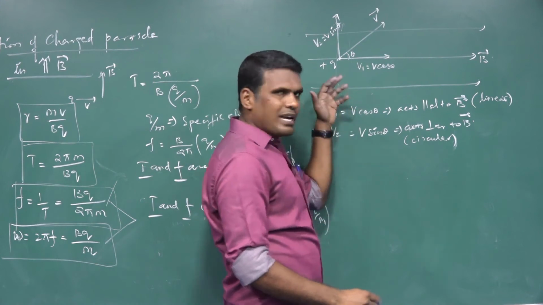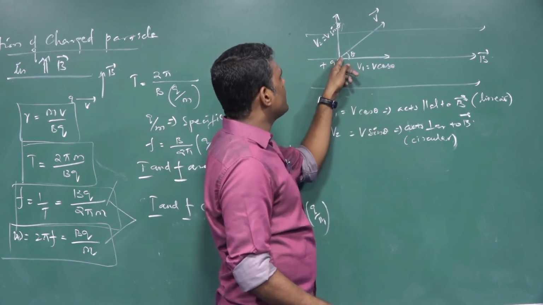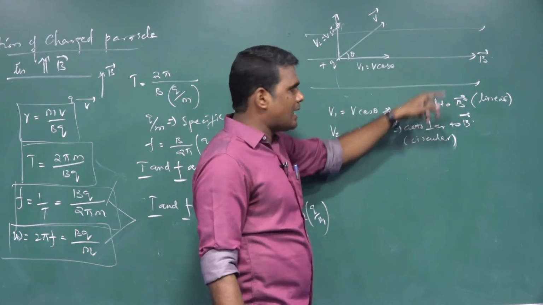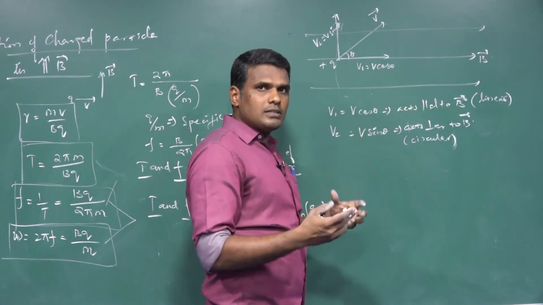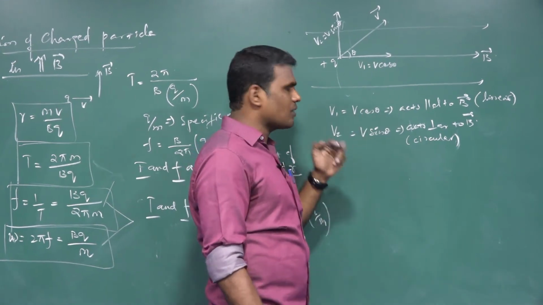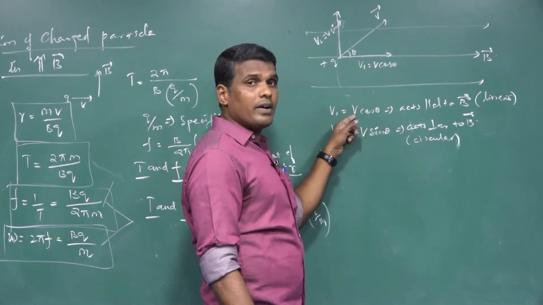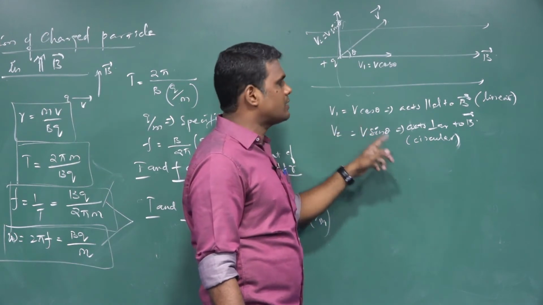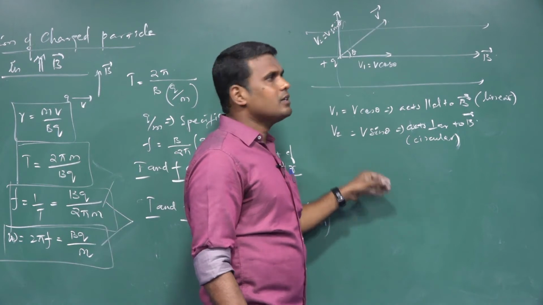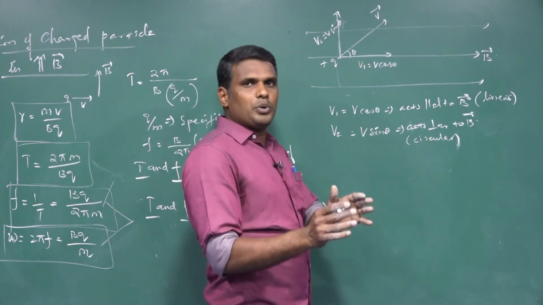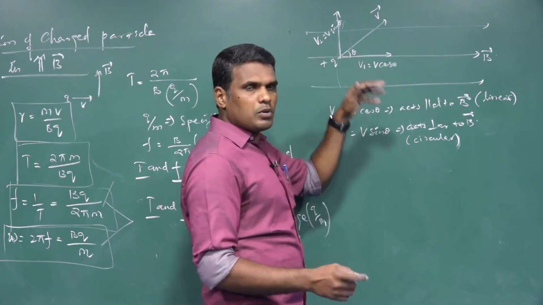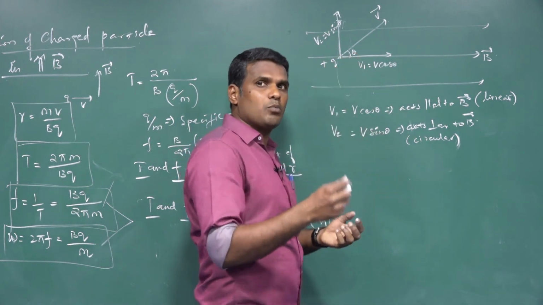So what you can say is the charged particle q moving with the velocity v by making an angle theta with the magnetic field possesses two types of motion. One is linear motion and another one is circular motion. Linear motion is provided by the cos theta component of velocity. Circular motion is provided by the sin theta component of velocity. So, consequently, we can conclude that the charged particle possesses both circular as well as linear motion.